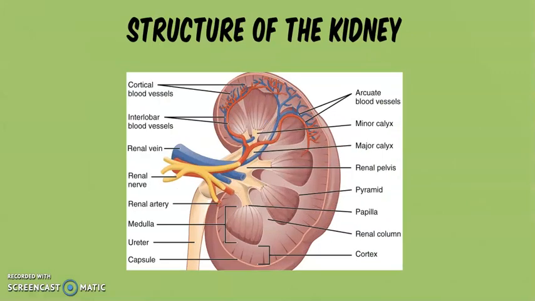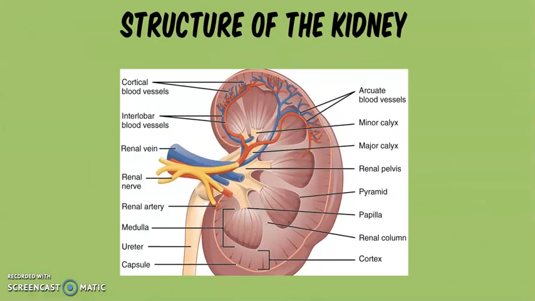Now let's take a look at this picture and focus on the structure of the kidneys. First, we must notice that there are two main regions, one being the outer cortex and the other the inner medulla. The cortex is the location of the nephrons, and we will talk about that a little later. The medulla is made up of renal pyramids, which transfer fluid through the kidneys and turn it into urine. There are also renal columns, which are extensions of the cortical tissue.